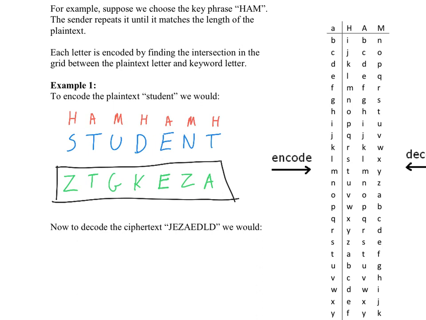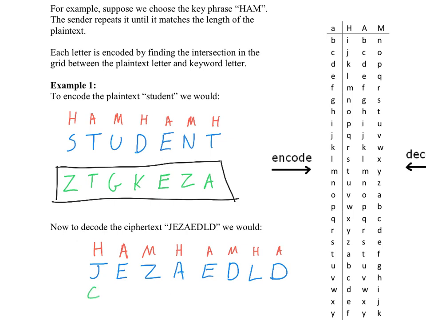Okay, let's play the role of the decoder now. Let's say we've got this gibberish that's been sent to us. How can we decode it? So let's write it down on our page. And again, we'll repeat writing ham on the top over and over. All right, so now let's do some decoding. This time we're trying to decode J and we need to look underneath the H. So we look underneath H for a J and we find a C. So the first letter in our message is a C.